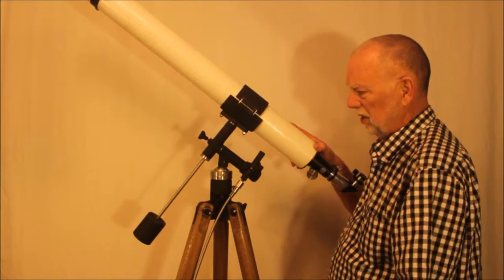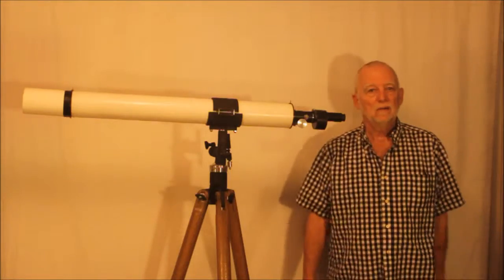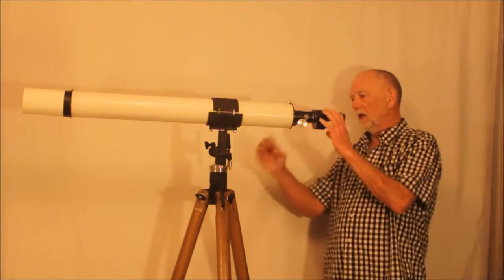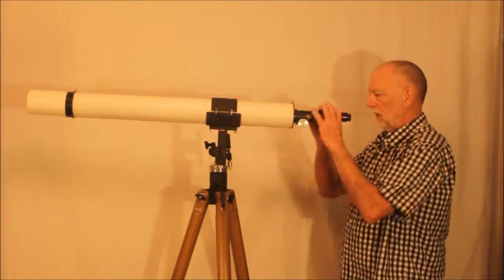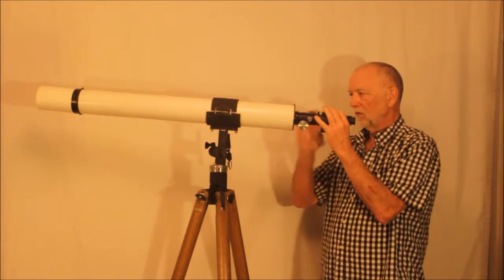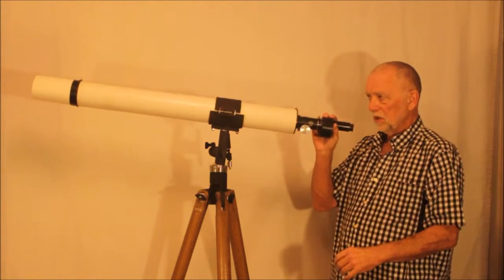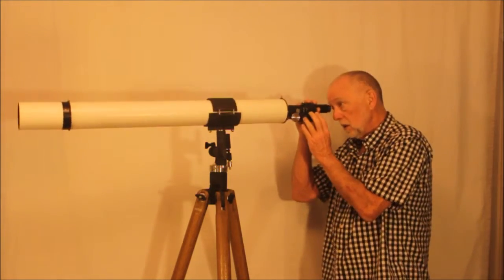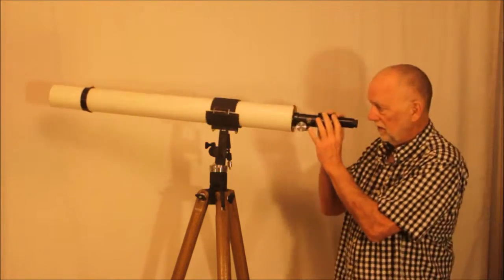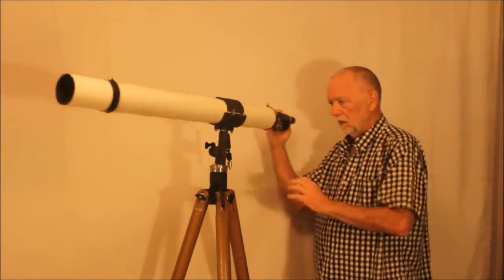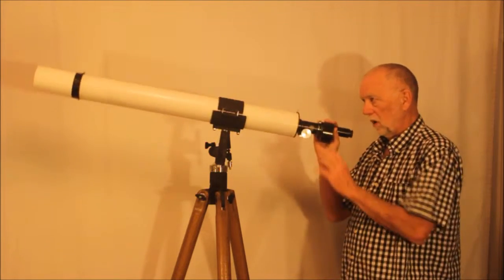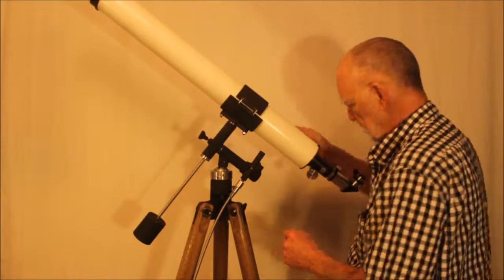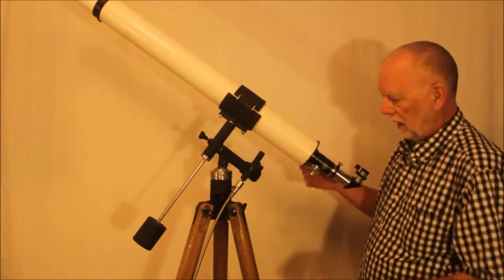Okay I've got the telescope set up for terrestrial observation now. This is the terrestrial image erecting eyepiece and you can see I've removed the counterweight. As long as you're in this position it would probably work pretty well, you can look at things pretty successfully. If you get off this way though it gets kind of weird because the axis is not exactly vertical anymore, but as long as you're looking this direction it would work quite well. So that's one of the interesting things about the scope.